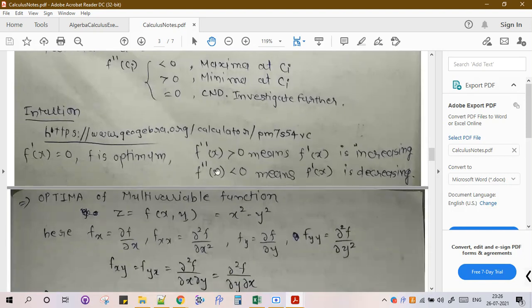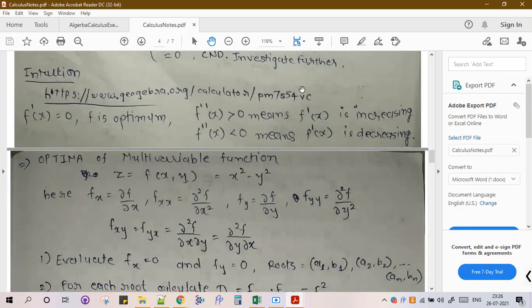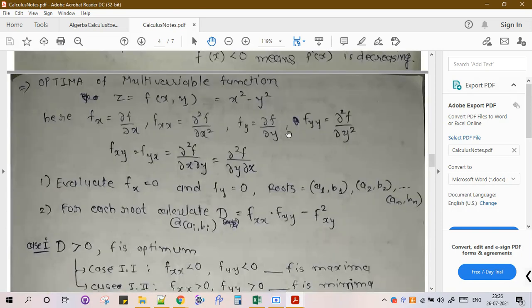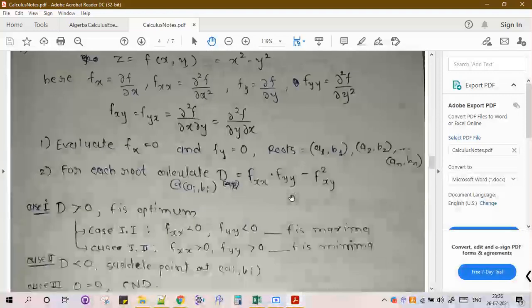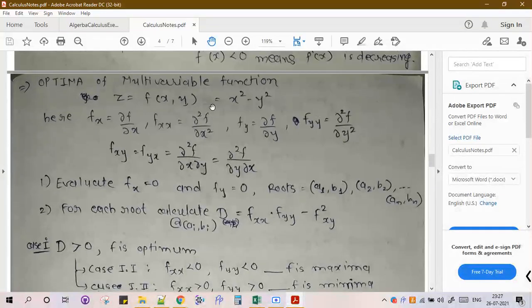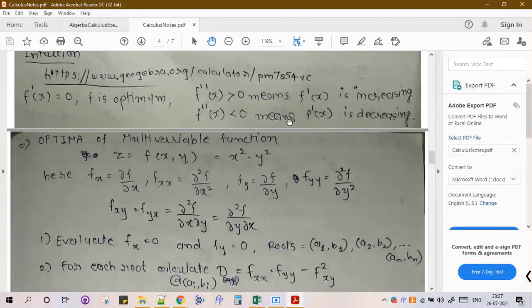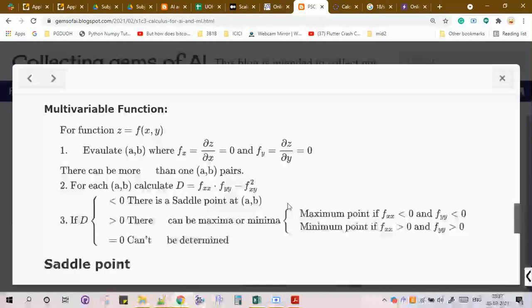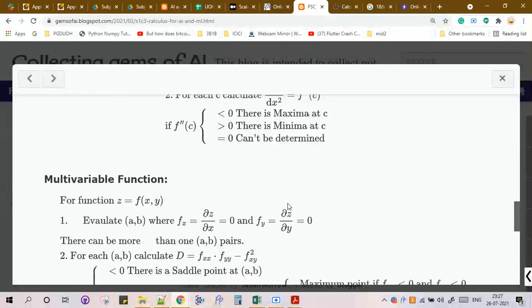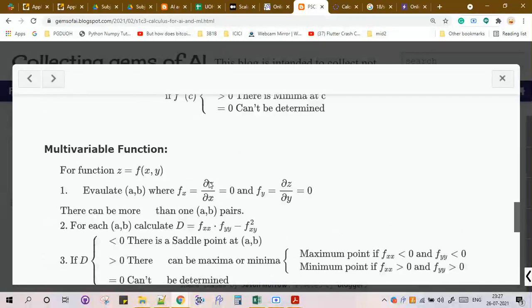I guess you got the intuition. Okay, I have written it here also, and I have written the blog also about this. Taken the example and try to solve this, all the values of f dash, f double dash, like that. Okay, I guess this was the last part of our theory. This is out of syllabus.